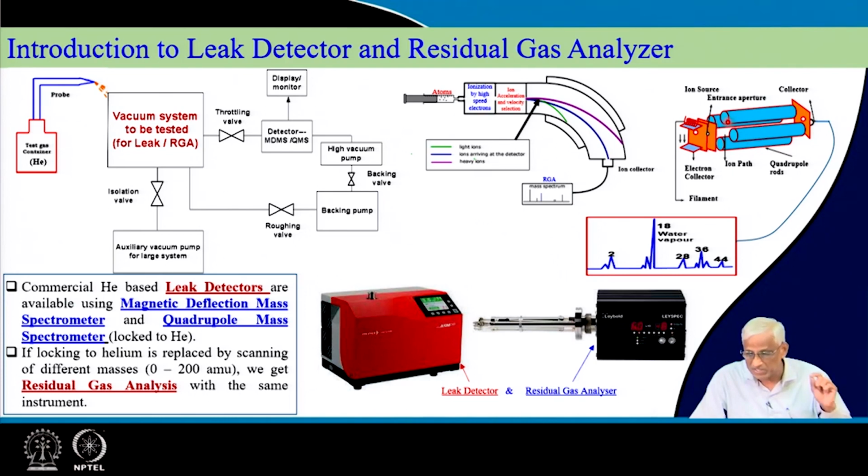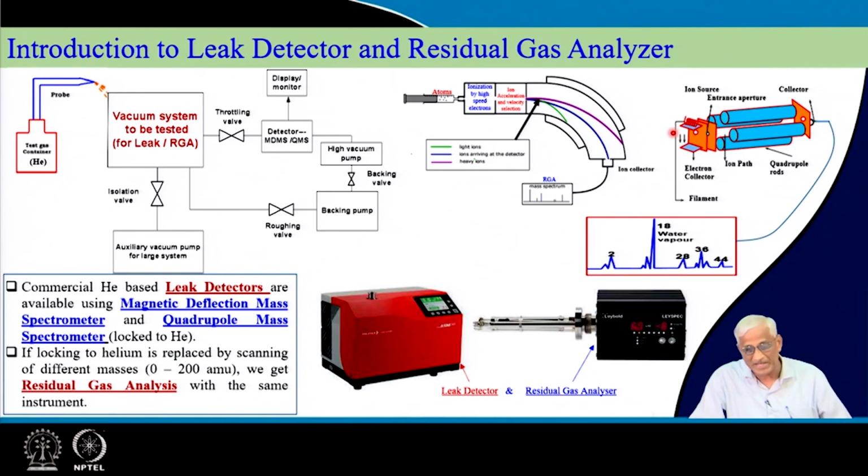That means there is one DC field, there is one RF field acting on this quadrupole. These alternative rods are short circuited. So, these are applied parallelly with 2 sources, one DC field and one RF field, which later we will see. Under those conditions, a particular ion depending on the fields and voltages will be able to cross this path filter and gets collected. We will tune those parameters in such a way helium will be crossing.